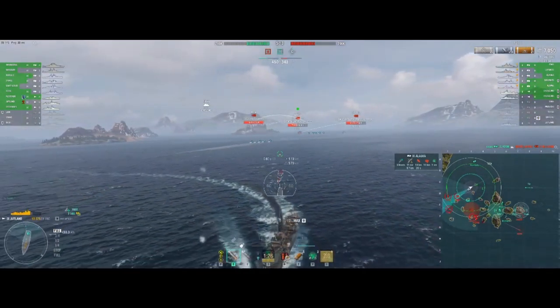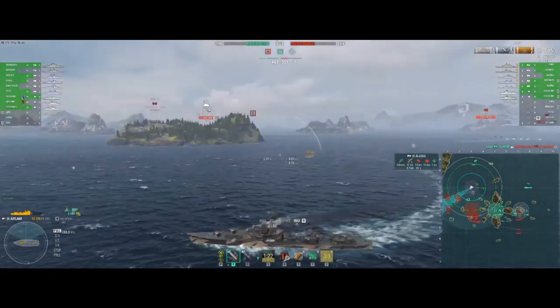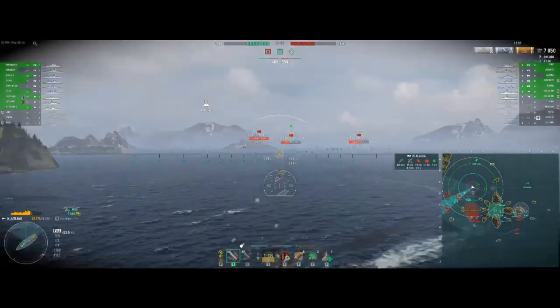Yeah, so now as soon as he sees your torpedoes, he might be... Island. He might radar... No. Have the island as an out. Don't hide behind the island as a default. You want to be giving information to your team.